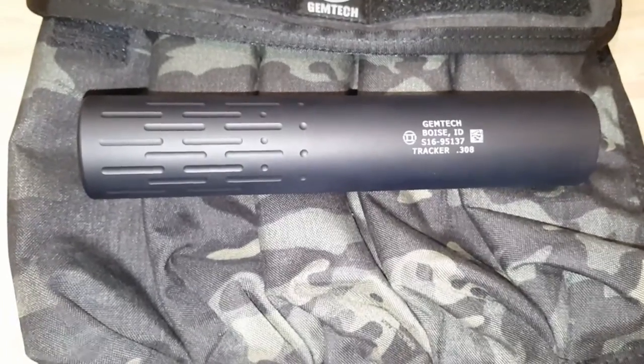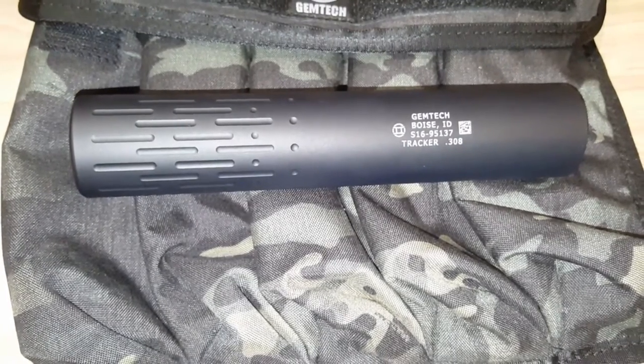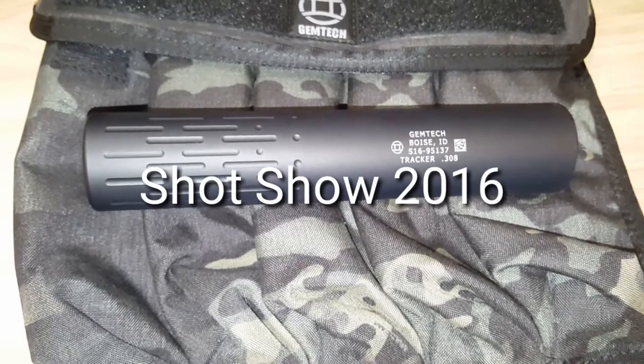The retail on this suppressor is $599. This is a lightweight, inexpensive hunting suppressor from one of the major suppressor manufacturers.